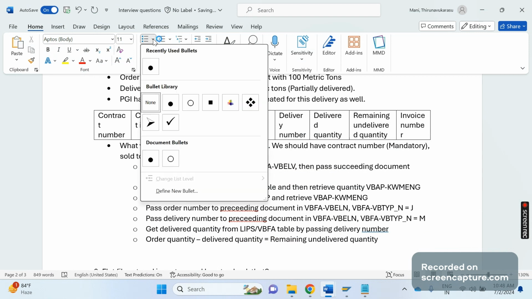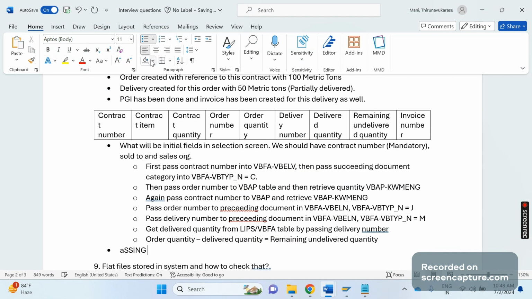Once the report has been developed, we need to assign an authority object to the report, create a T code for this report, and share it with business.